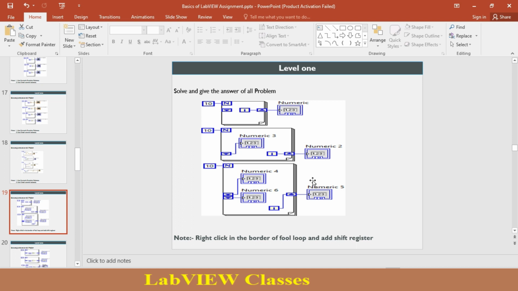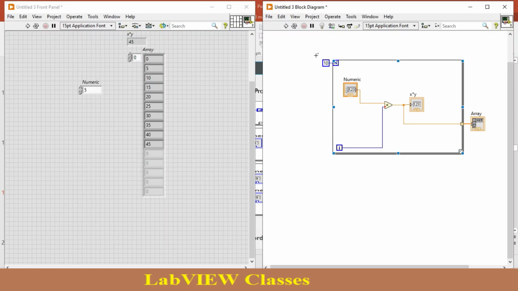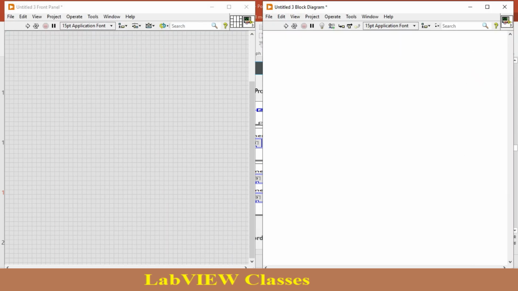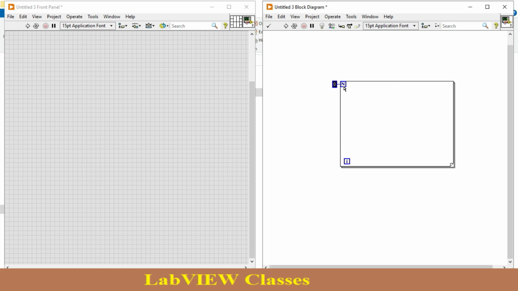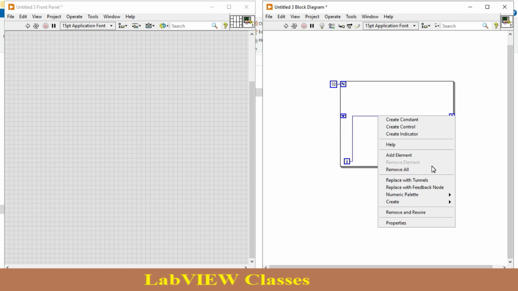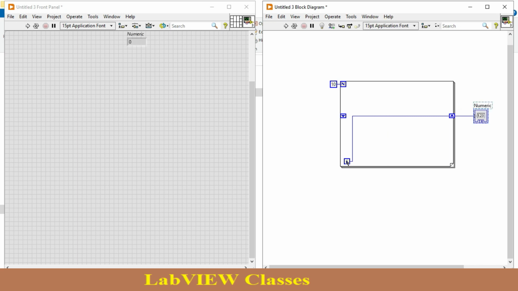This is the shift register case. Now it is a question for you again. When I put the first function, in this case iteration is connected to my for loop, and the for loop is connected to 10, loop count is 10, and I add a shift register to the edge, and this is connected to the iteration. So in this case, what is the last value over here? Create an indicator over here. 10, sir. 10. Let's check.